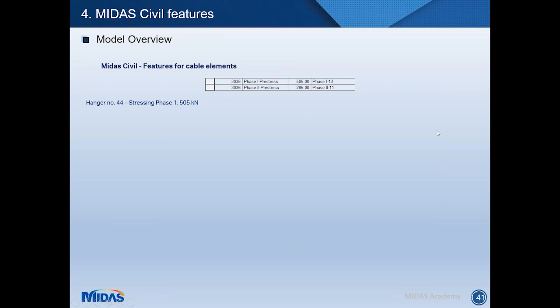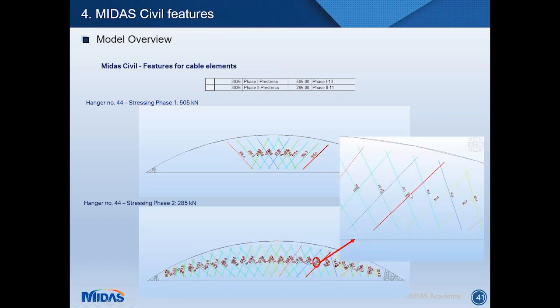What I mean by this is that, for example, if we look at the River Irwell arch, we had two different phases of stressing. The first phase of stressing brings this element 3036 to a force of 505, and this is what you would find in the output from the construction stage analysis. You can see that the force is what's specified here. By using the external control in the construction stage data analysis, I can basically control the target force at the end of the phase where this element is being restressed, and the result will be exactly what I put in the table. So I'm restressing this cable at 285, and this is the result that I read into that cable.